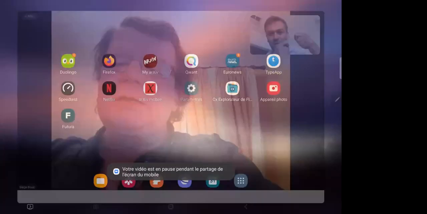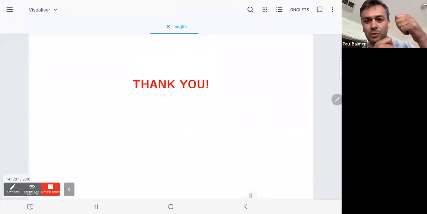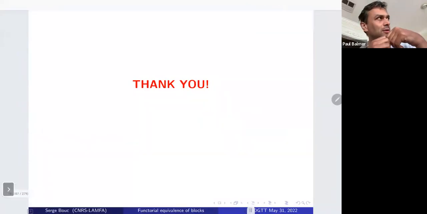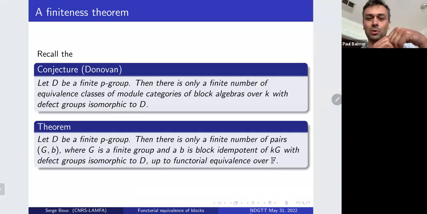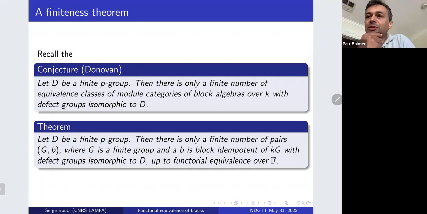Seen from a distance, there seem to be two notions of equivalence or functorial equivalences here, right? One would be more than two, actually. Yeah, but it depends on some rings. Let's say one of them would be to say that the representation categories of the blocks are equivalent. Sorry, Paul, do you see the screen? I do. Thank you very much. Okay, we could look at module categories of the blocks and ask whether they're equivalent.